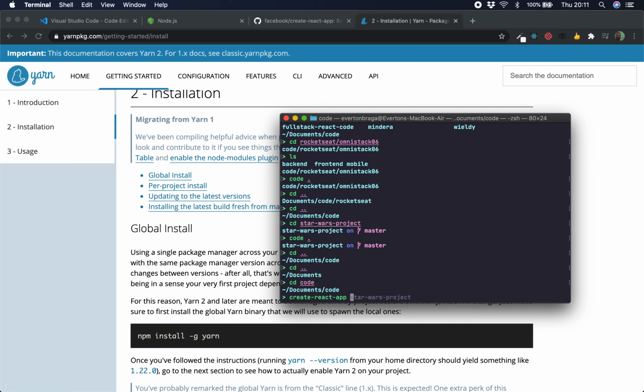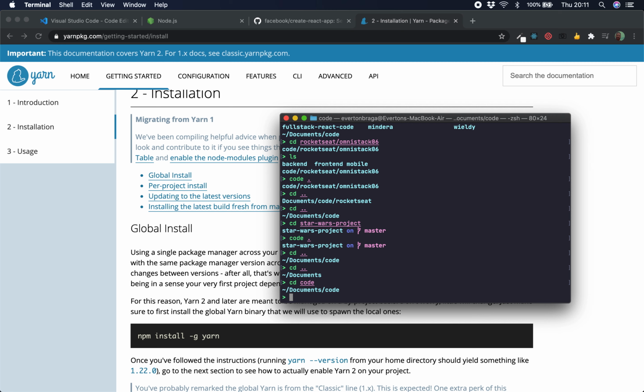I already installed my project. I named it Star Wars project, okay, so I don't execute the command again. But in order to create your project, just do this.